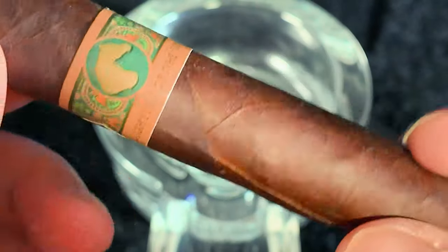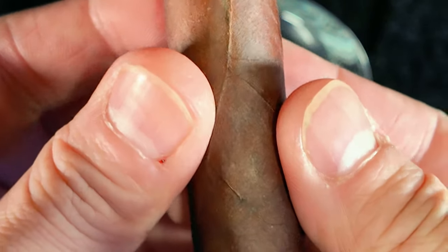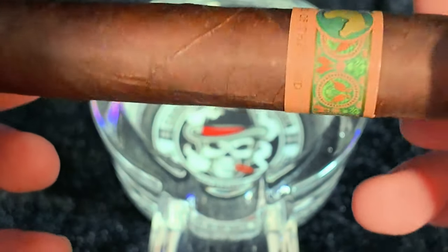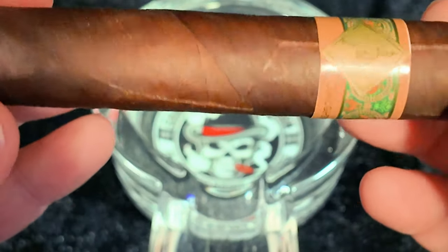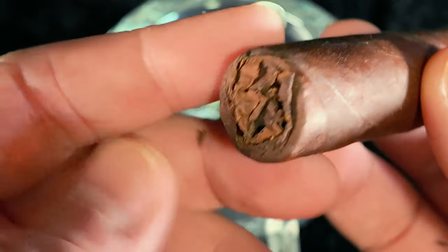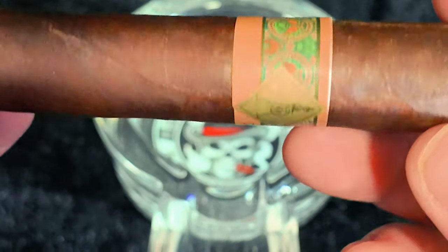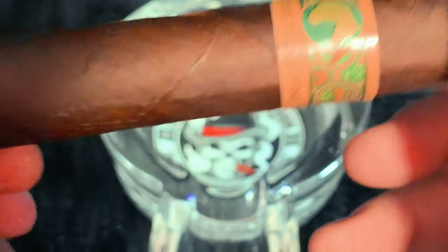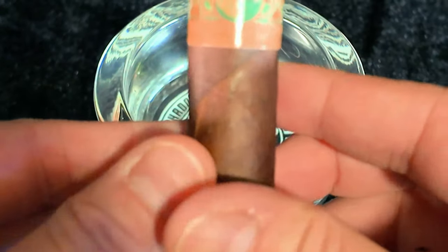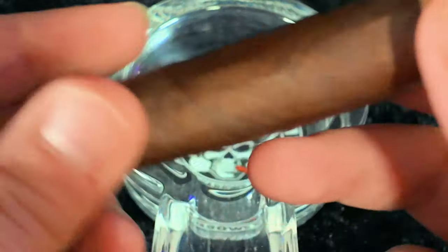And you can see that there's a little bit of toothiness to this wrapper. A little bit too thin, this wrapper. Very, very shiny. So for every side, you can tell this is a leaf. And then it's got a closed cap on the very bottom. Yep, closed cap. And I'm looking forward to this because it's very interesting. Almost like a broadleaf-like wrapper. So we'll get started smoking this nice cigar.